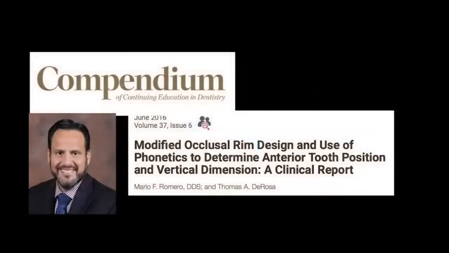Now, how do you do this on a patient that has no teeth, or a patient that you're going to fabricate a denture on? Actually, Dr. DeRosa from the University of Rochester and myself published this case together in 2016, and this is the way that we came up with a good idea. He had this technique. I just helped him take the photos and put it down into a piece of paper and make sure that we got it published. But this is one case where you can see that this patient was very unhappy with her existing denture.